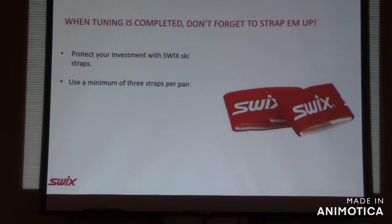Okay, so once you're done with that, make sure you strap up your skis. And then we'll bounce over to you, some edging.